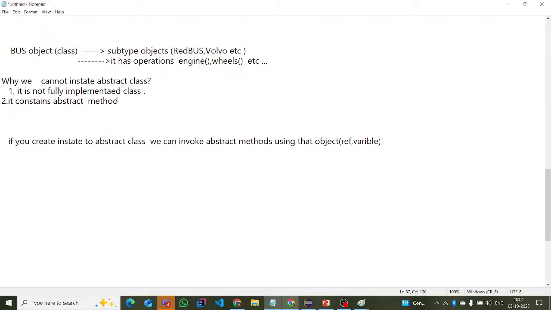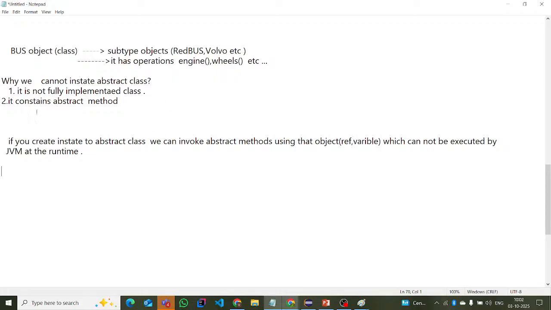We have to call that one, which cannot be executed by the JVM, which stands for Java Virtual Machine, at runtime. Hence, to restrict us from calling an abstract method, the compiler does not allow us to instantiate an abstract class.